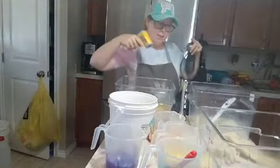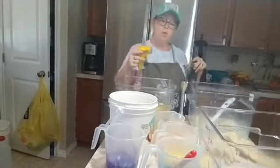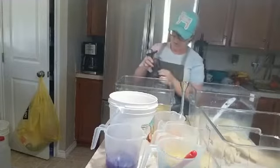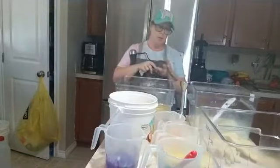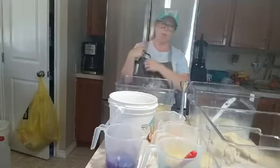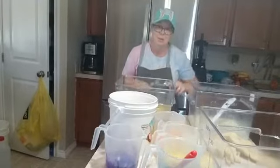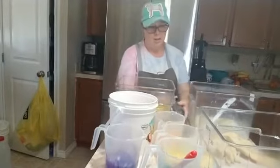And we're making a cold process soap. So we're wanting these to stay around 80. Don't go over 90 degrees. And if the soap gets too hot, you run the risk of scorching the milk, and then your milk is not only going to lose some amazing properties, but it's also going to turn your milk a yucky color, and you don't want that.